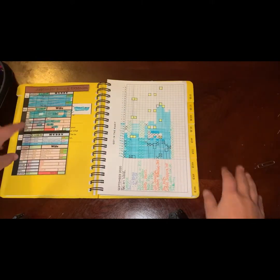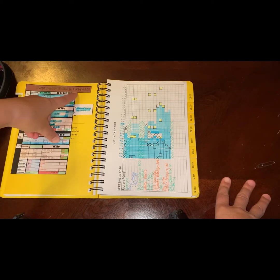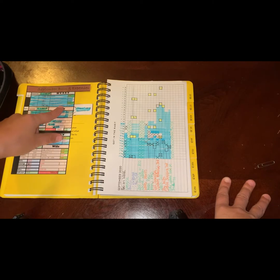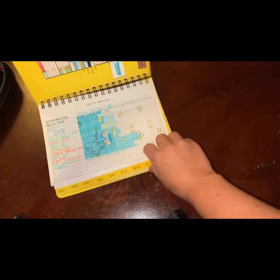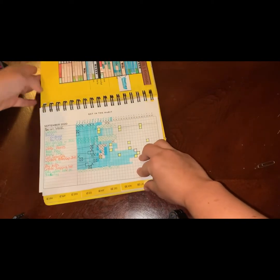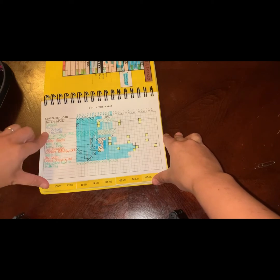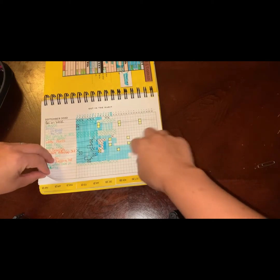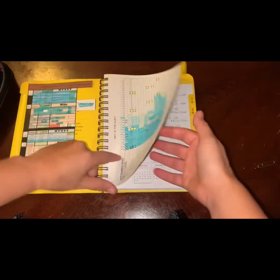So here, this is something that I made in Excel. It's our family's bills, not really expenses, but it's just something that I made, which I'll post in another video. And then here's another update on getting in the habit of more things that I like to do every day. And I color coded them as well in Excel, and I have it written better in October, which I'll show you here in a minute.